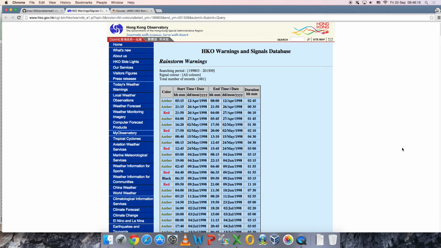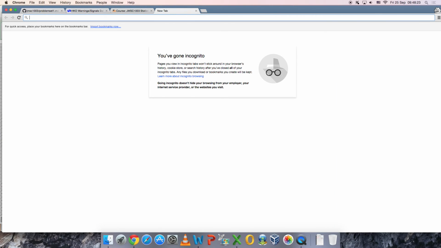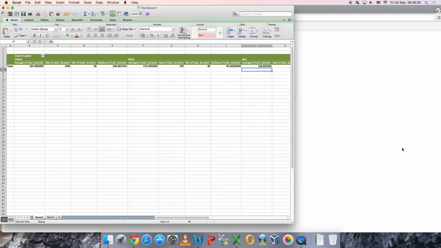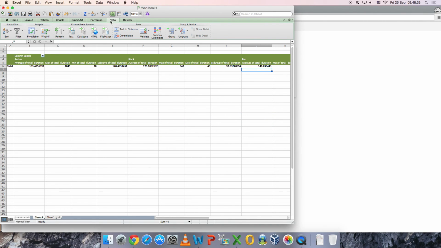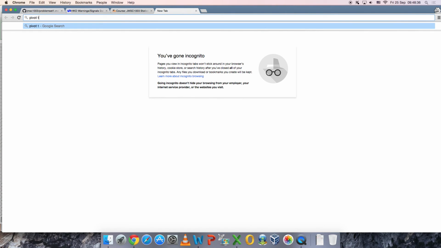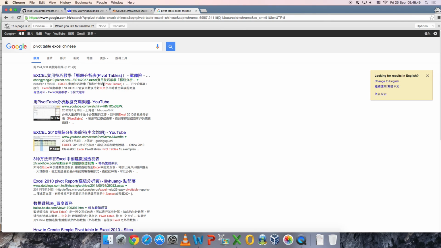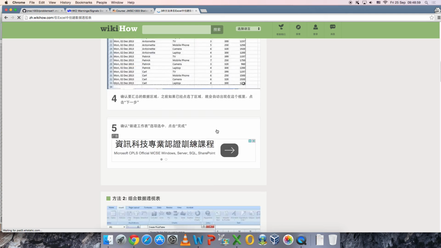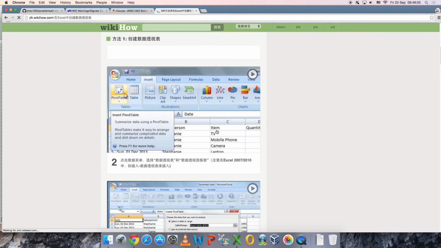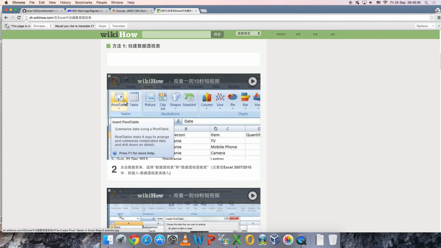If you can use the Mac, it should be under the insert.